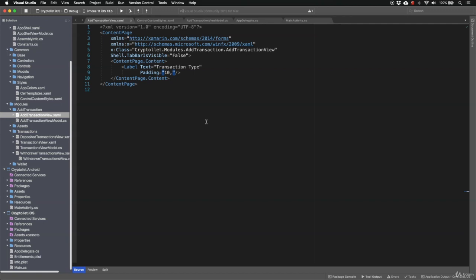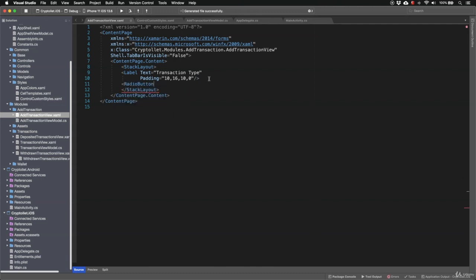So let's say 10, 16, 10, 0. And in order to make further changes to the content of this content page, we will wrap everything inside the stack layout.